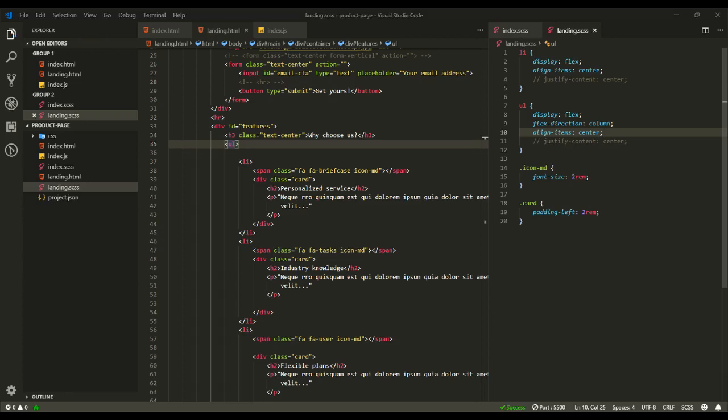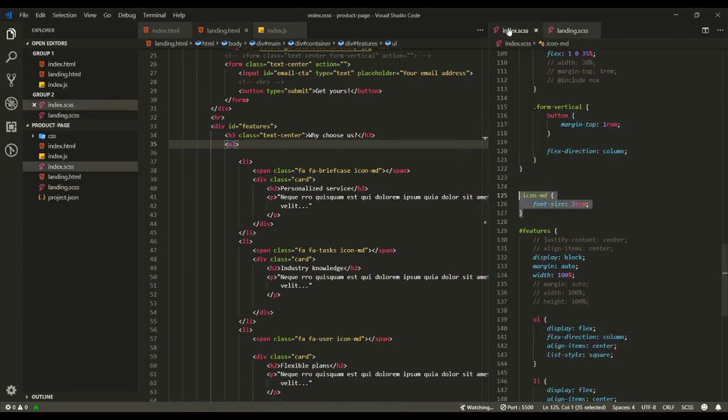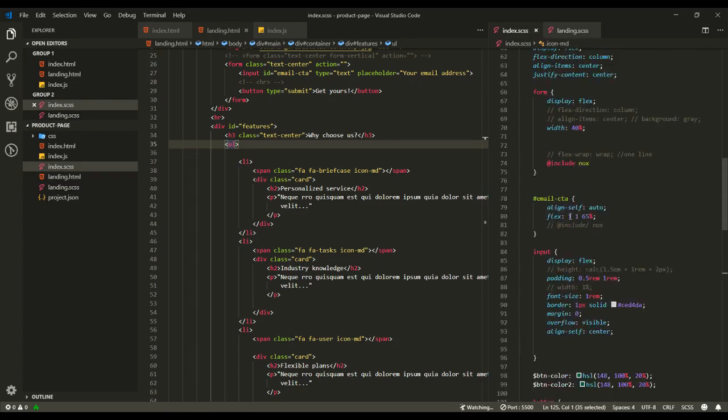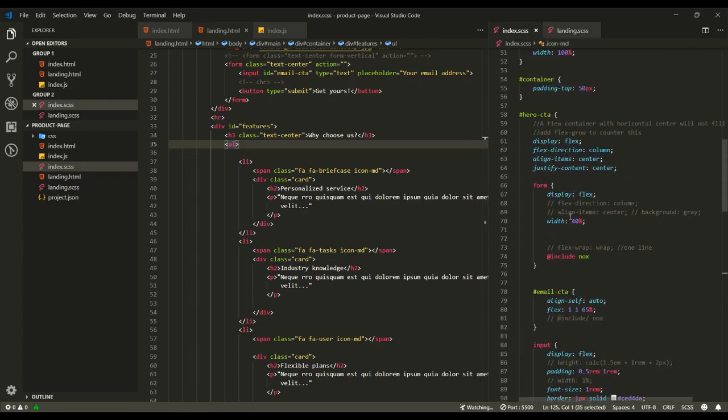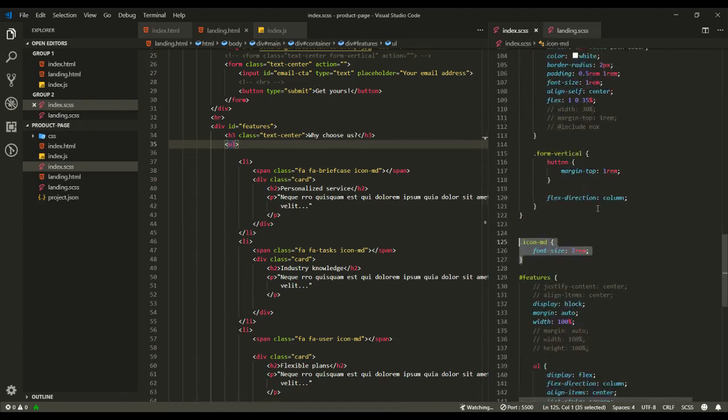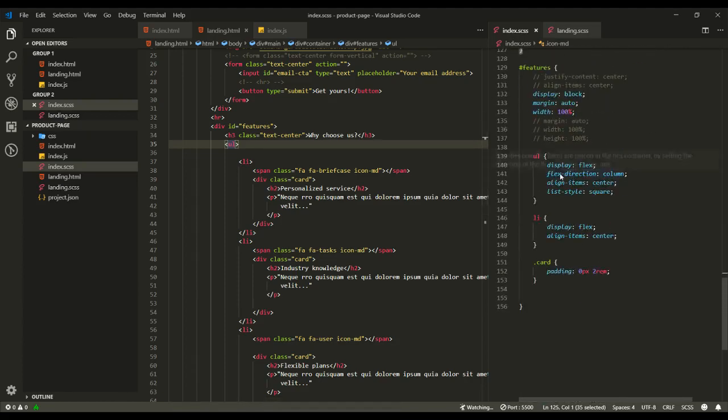So now we have it centered. It works. It gives us the same result, right? But it forces us to choose flex direction column. Now that's not the end of the world. It can work. In fact, in the previous design that I had gotten, I had the ULs set to columns, so I have basically the same stuff.